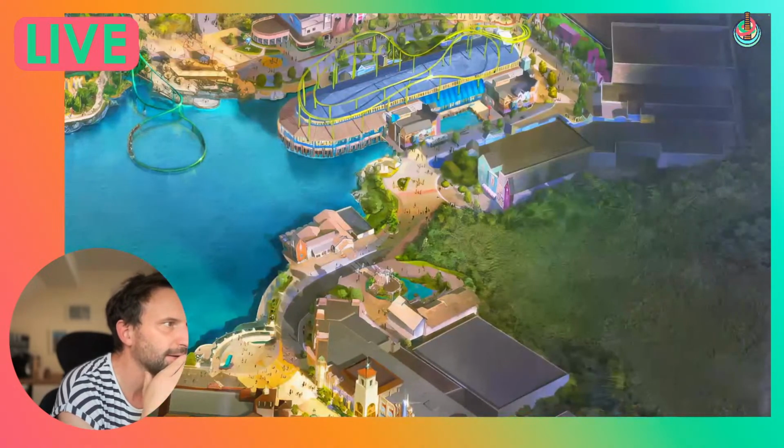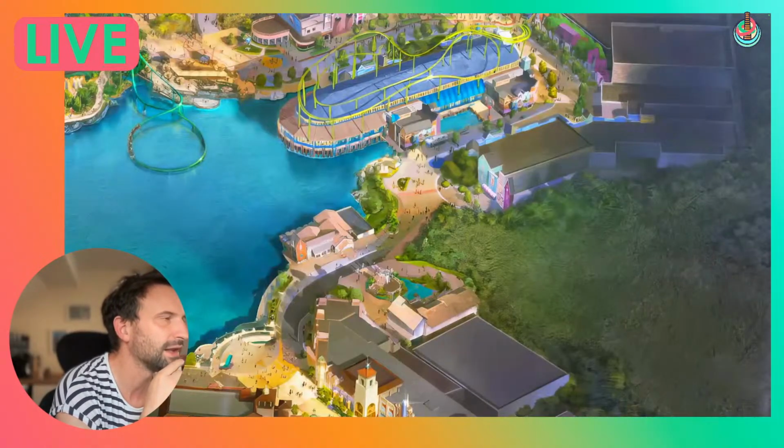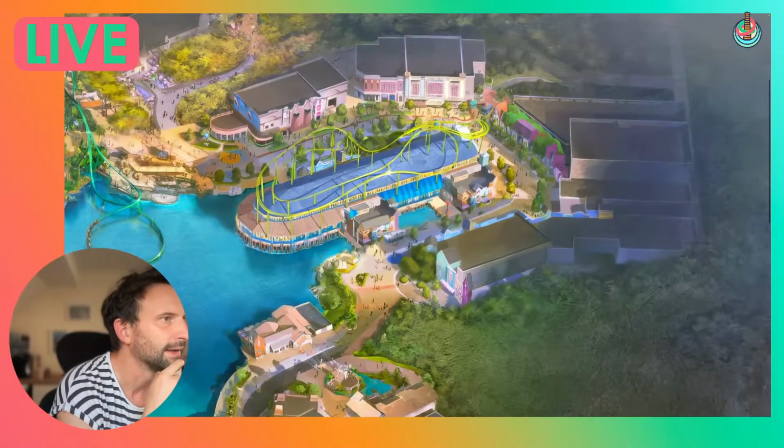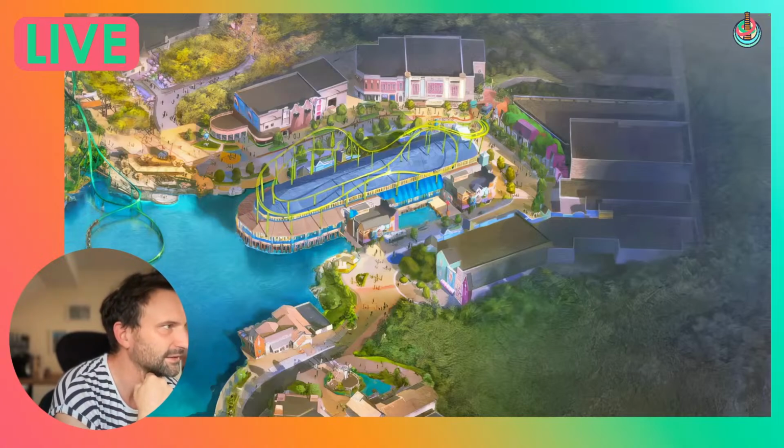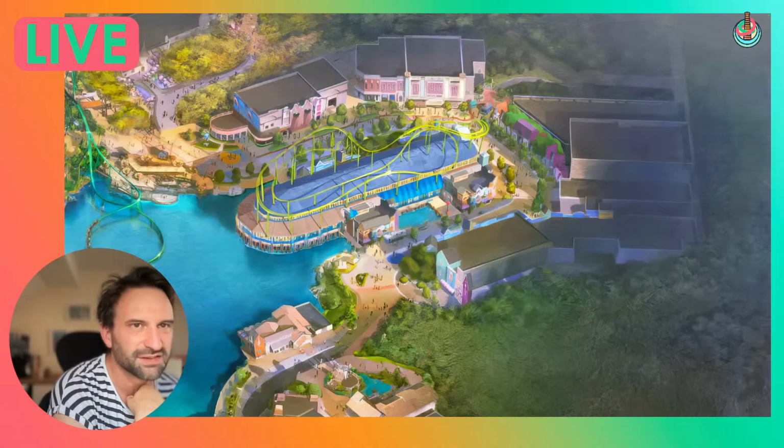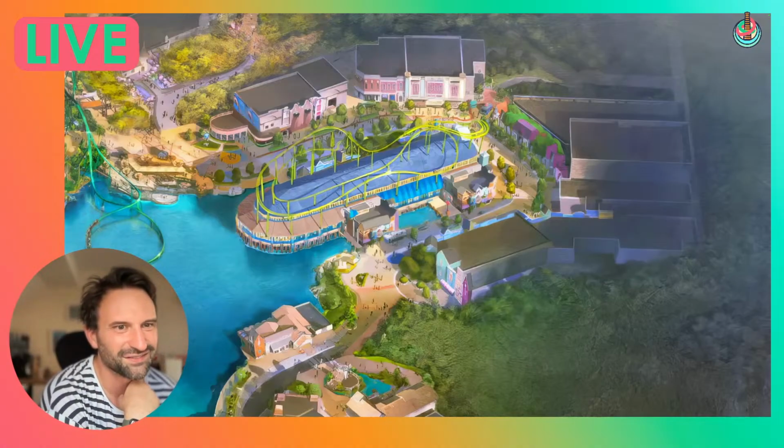Let's go like that. We've got this area. So all of this seems to be largely themed around Despicable Me. Of course, there are other Illumination properties as well. But look at these. I mean, look at the shapes of the roofs. That's very, very Despicable Me, isn't it?